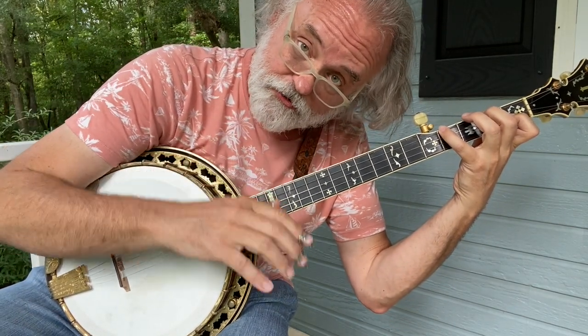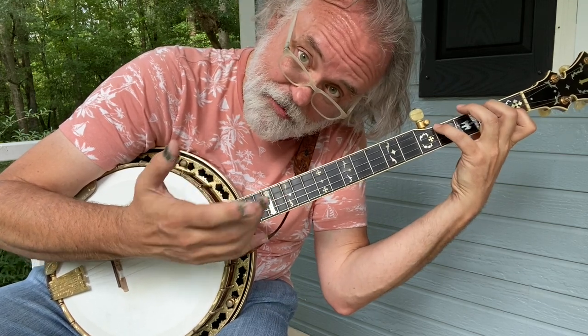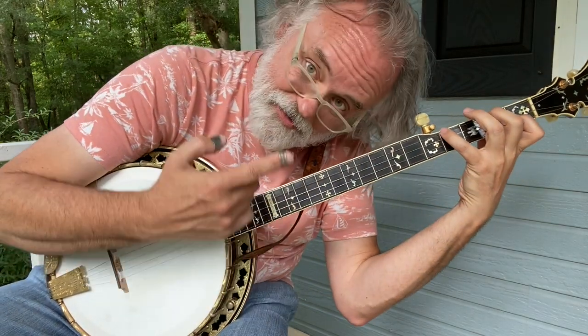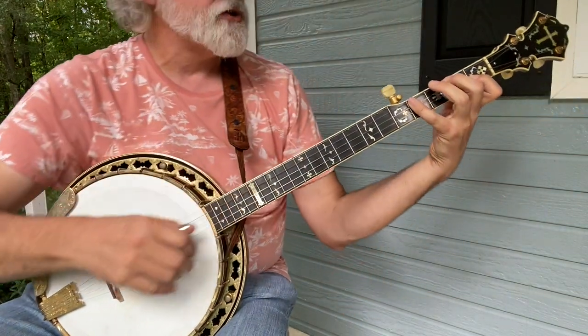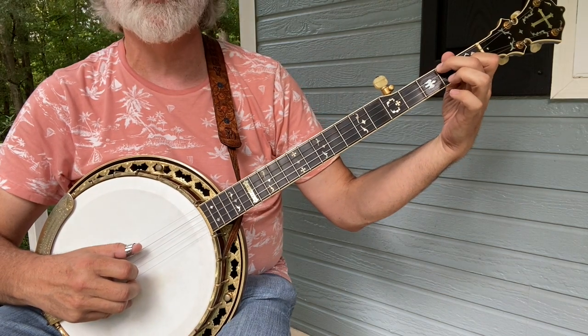If you're not used to this stretch, go back to my 'Super Simple Ballad of Jet Clamp' and practice this stretch, or you can practice it here — but it's going to be a biggie if you're not used to it. You can do it, I promise you. So you're going to start with a C chord, just the partial forward and reverse.